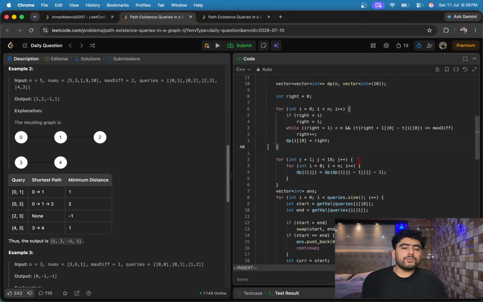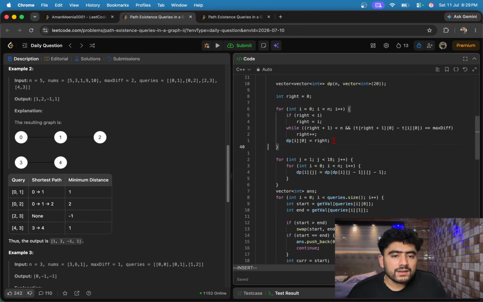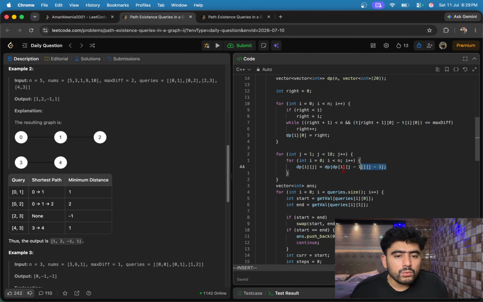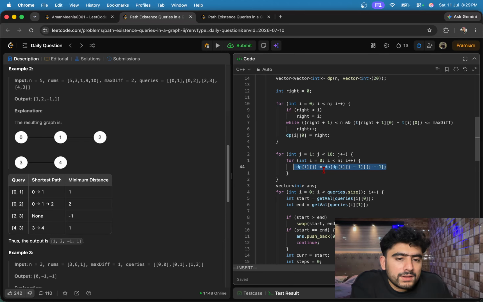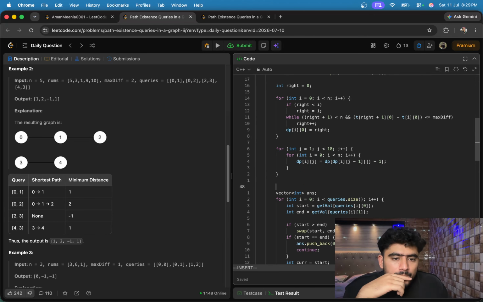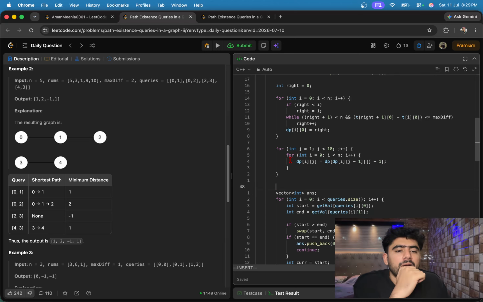Now how do we calculate for another value? It's simple: in one jump we can reach the max of this. If we take two jumps, we can reach its previous value, dp of i comma j minus 1, and then again j minus 1. This is exactly the same thing I have done here, and this is also the same thing. You can try to dry run these things, then you will clearly get what we are doing. So I think that's it for the binary lifting part.